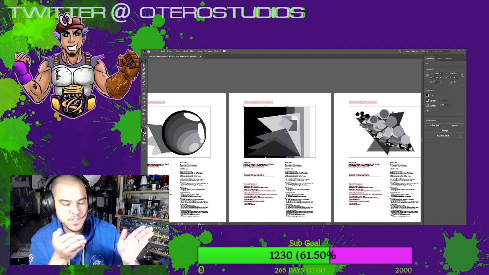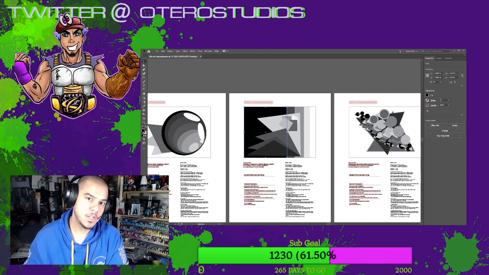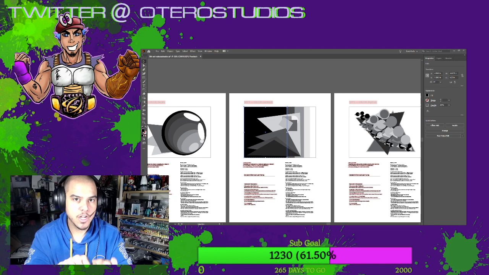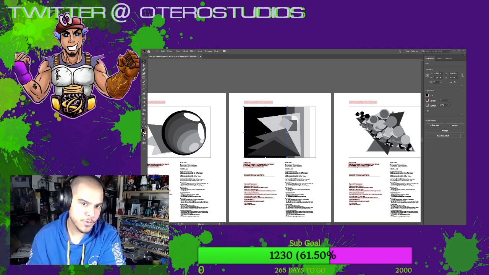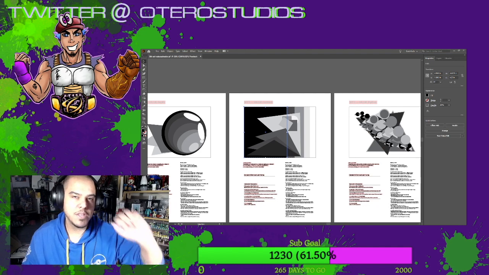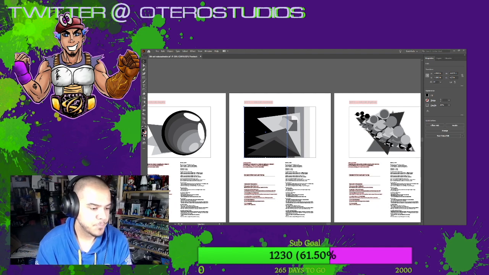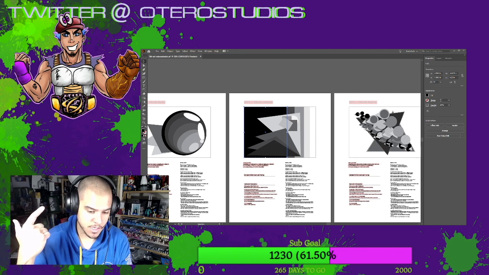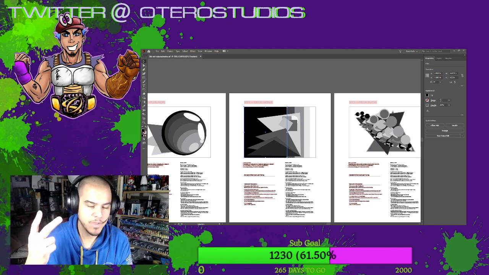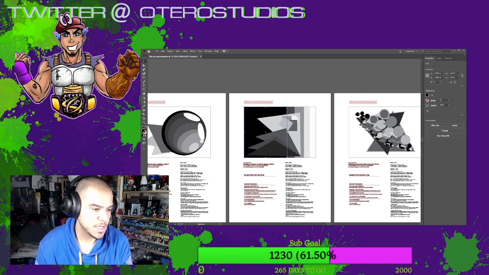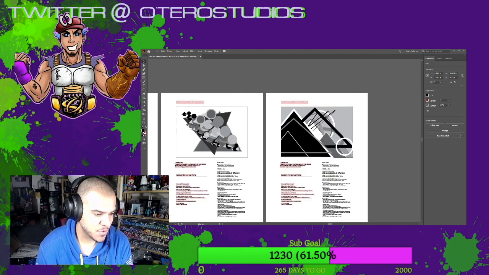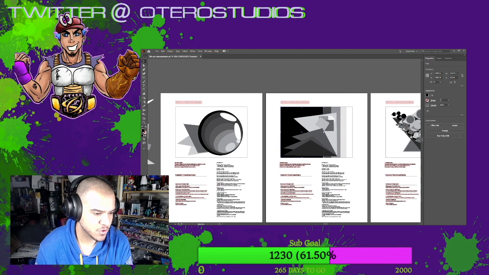Because even though Photoshop is different from Adobe Illustrator, colors don't change. The color numbers are always the same. So one color in Photoshop, as long as the number's correct, it'll be the same color in Adobe Illustrator and any other art program. So if you use GIMP, if you use ArtSci, any of those programs, the color code is going to be the same. And that's important because especially if you blend colors digitally, I'm still new to the digital game. It's still a learning process for me as well, but I just wanted to throw this video out there to help any of you guys struggling with this.